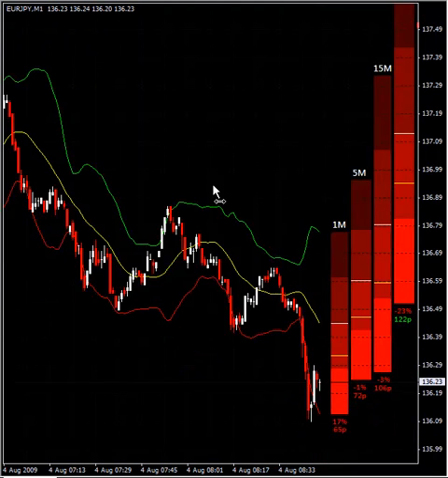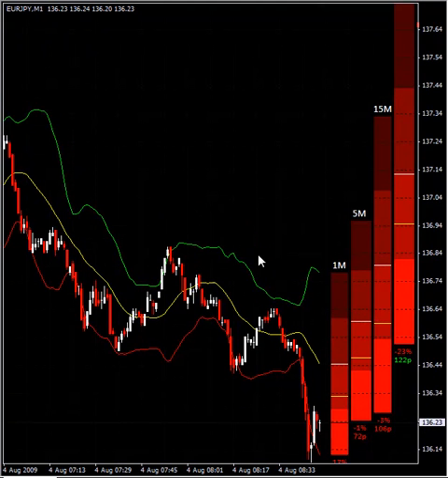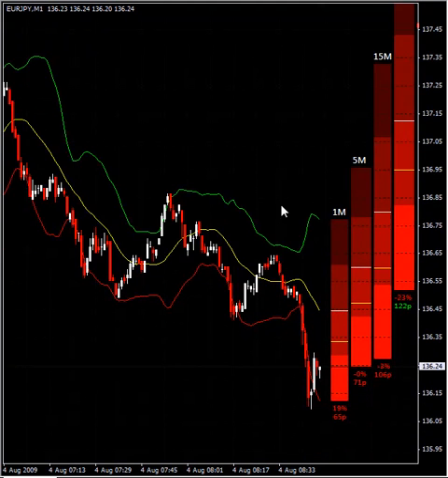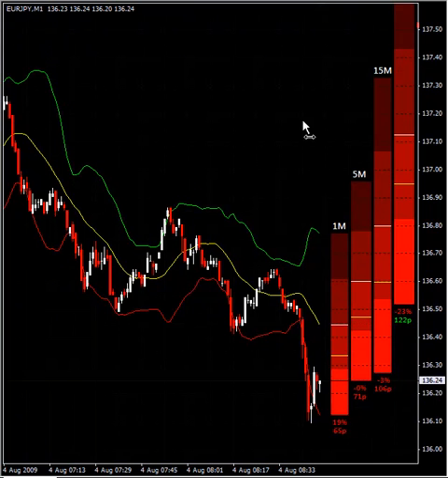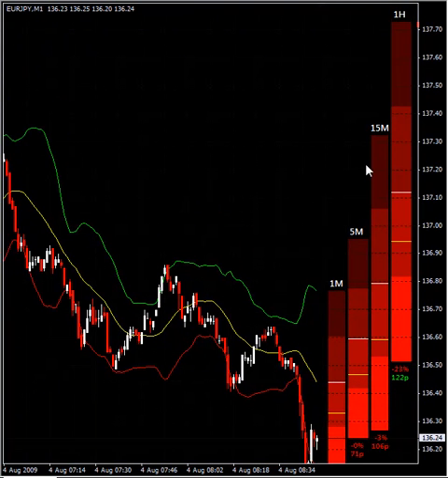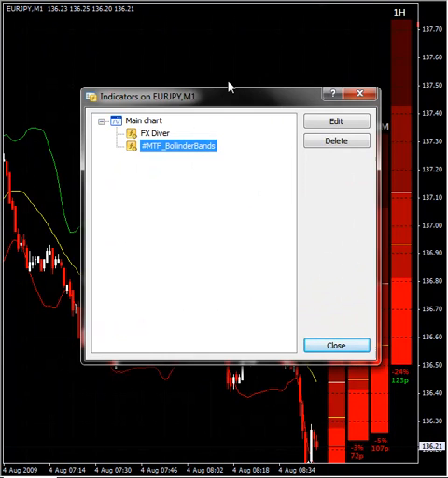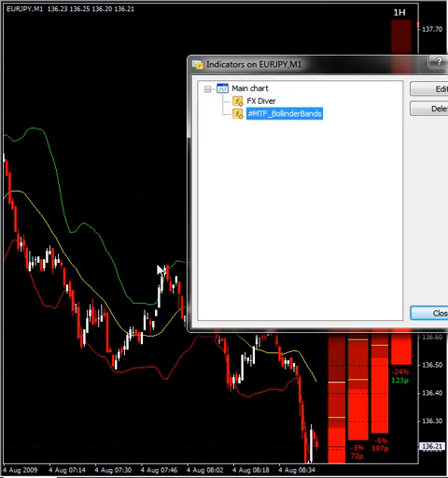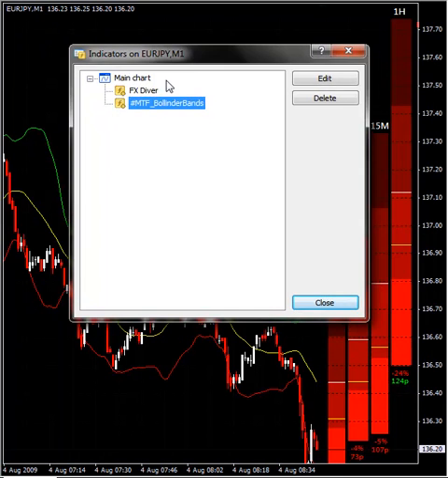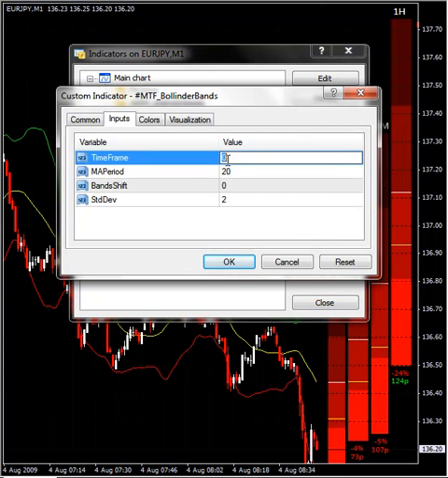Okay, now let's see if it's true that this is true for the 5 minute, 15 minute and 1 hour. Now we change the value. This Bollinger Band here is a multi-time frame Bollinger Band. If we put 0, it shows the Bollinger Band of the chart.